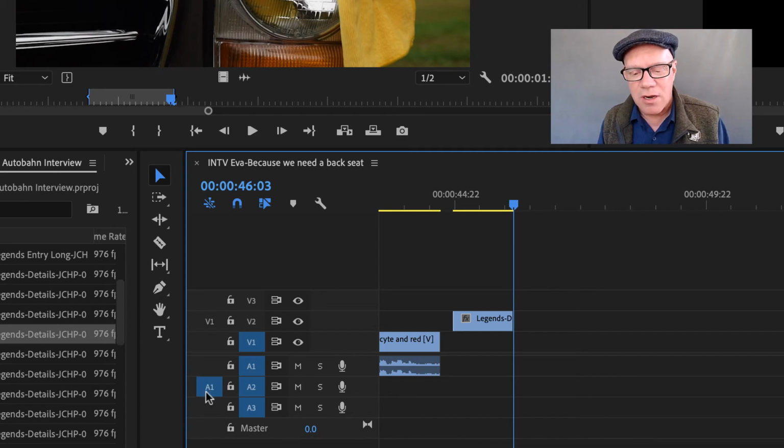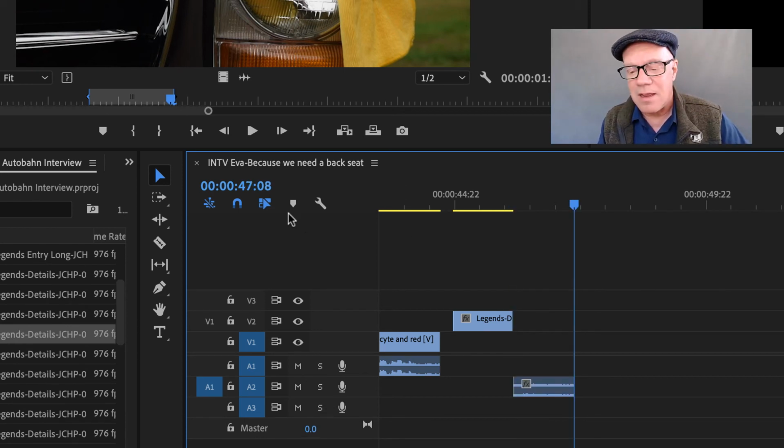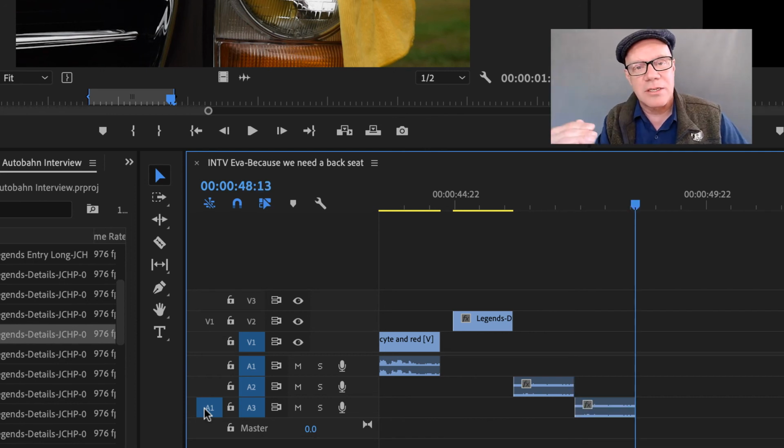Well, I would turn on the source patching button for the track in which I want that audio to be placed. Watch now, I'm going to tap the period key again, and notice I get only audio, and it goes into audio track 2 in this case. What if I click audio track 3, put the source patching button on audio track 3, tap the period key, and my audio gets inserted into track 3.